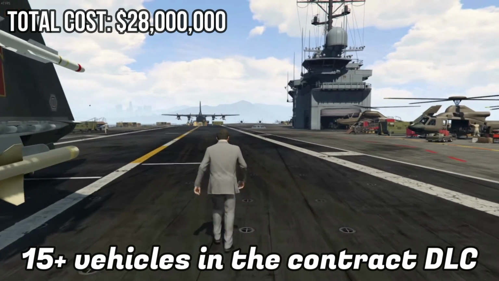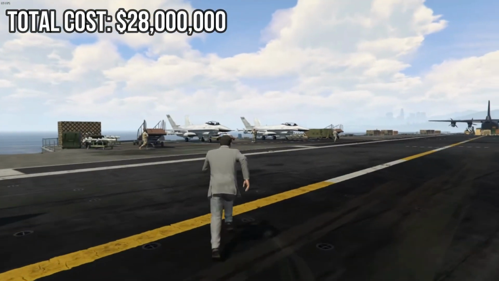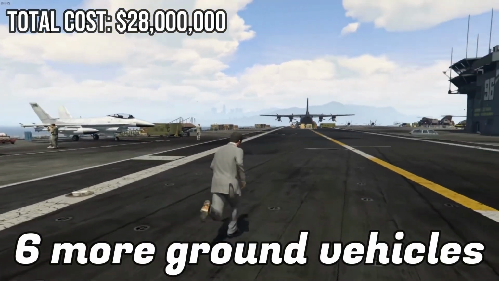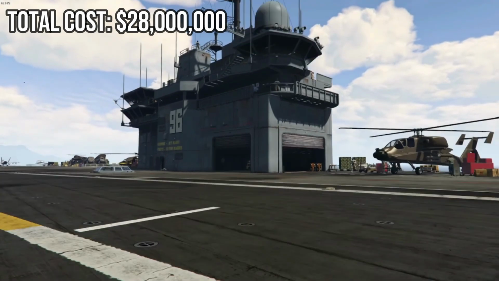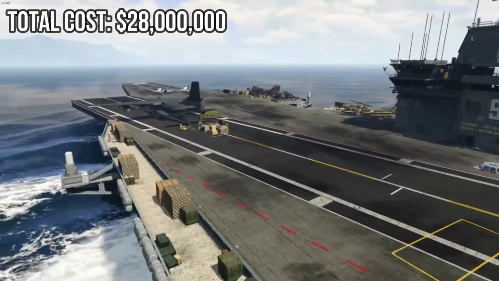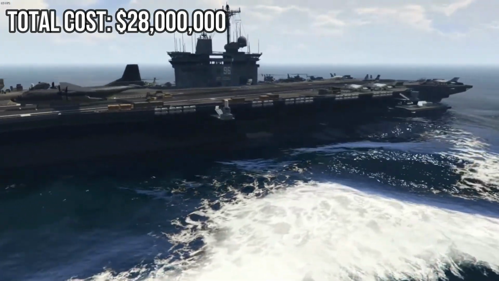Dripfeed content. So we already know some helicopters and buggies. So let's say they have 6 more traditional ground vehicles for us to buy in the Dripfeed. Just to be safe, not to overdo it and not to underdo it, let's keep it at 6 or more vehicles. So for the cars alone, averaging around $2 million.